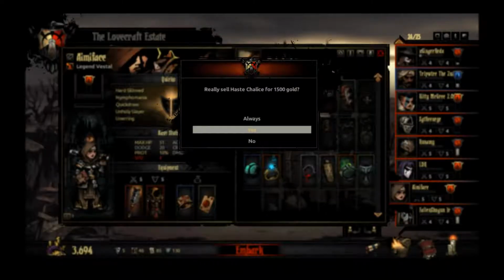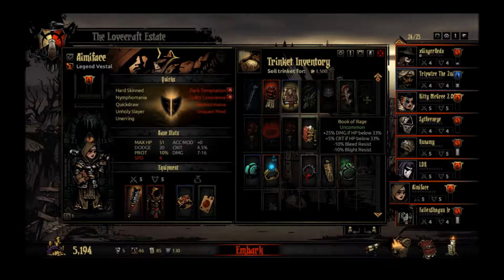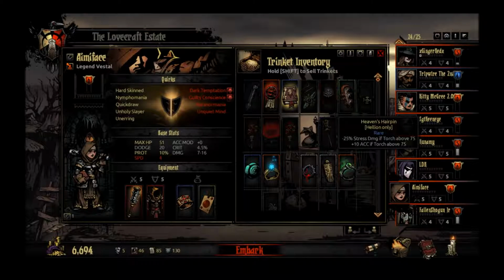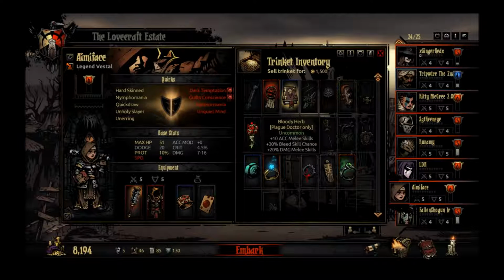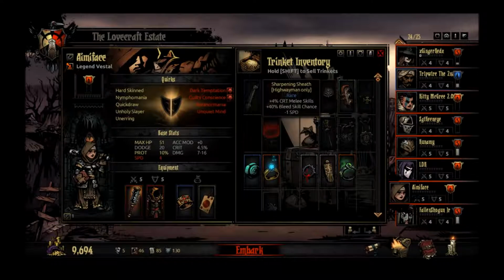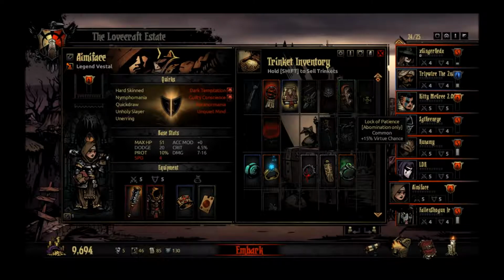We'll get rid of that. We'll sell that. We'll sell this, because I don't like having low HP. Plus 10 accuracy on melee skills. My plague doctors don't use melee skills, so I'll actually sell those. I think we're good. Lock of Fury, Lock of Patience. Hellion's Hairpin.